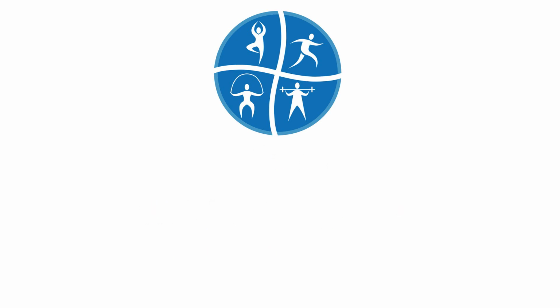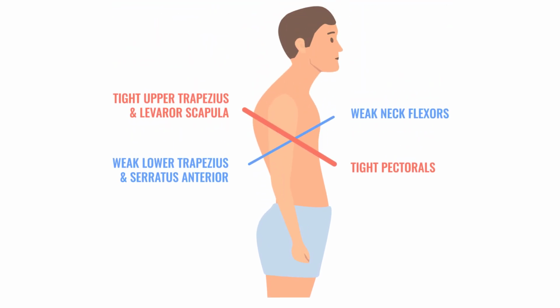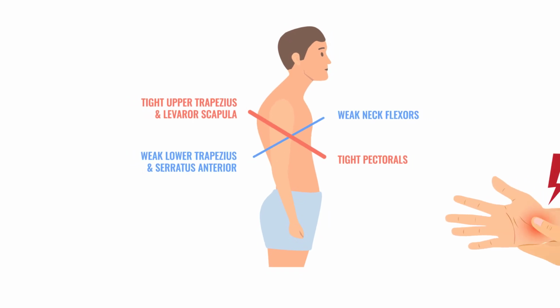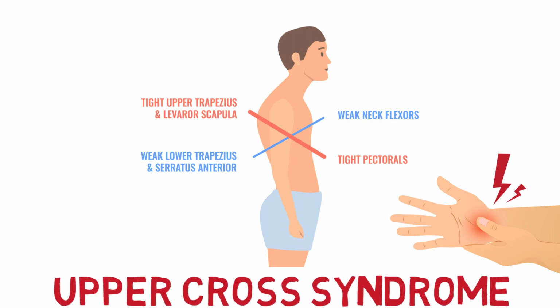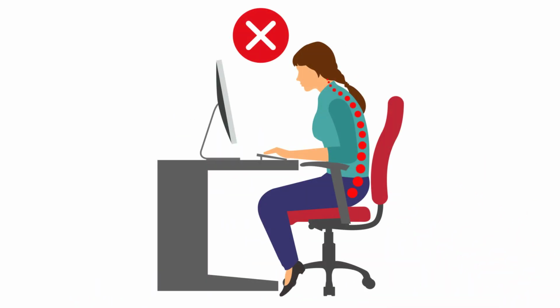Moreover, it's important to point out that upper body structural abnormalities stemming from poor computer ergonomics can cause similar wrist and hand sensations seen in carpal tunnel syndrome too, which can lead to the condition being misdiagnosed often. To demonstrate how, we'll discuss a common pattern of muscular imbalances that can arise from shortcomings in computer ergonomics, known as upper cross syndrome. But before we get into that, let's show how many people typically sit at a computer when ergonomics aren't considered. Look familiar?